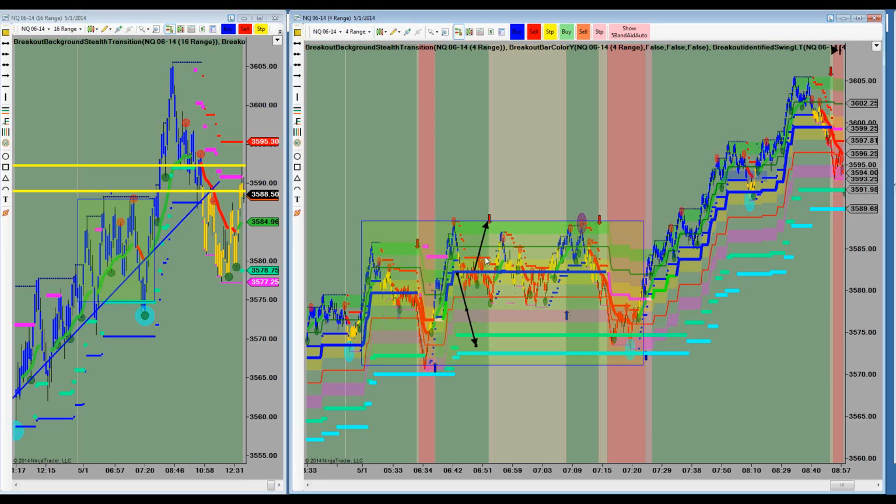The only exception, or one of the exceptions to that, is when the market is oscillating around the mid-band, as it did right here, or as it did right in here. This is telling you that there's no trend and it's sideways. But the helpful thing that you can glean from this is that if the prevailing trend is up, what you want to be doing is buying these dips.